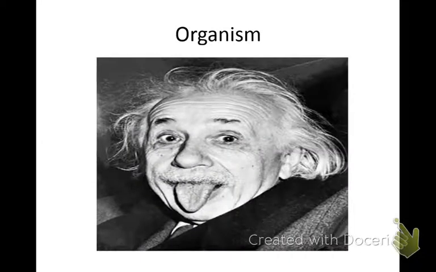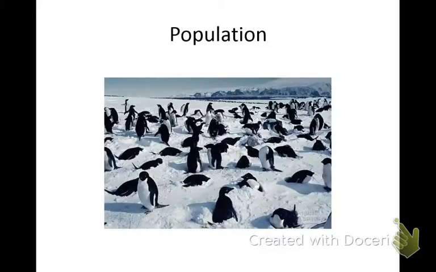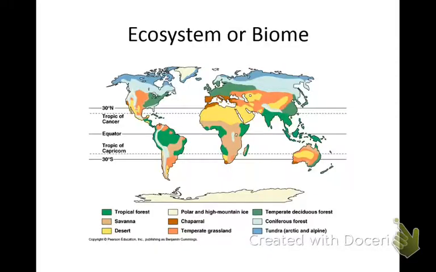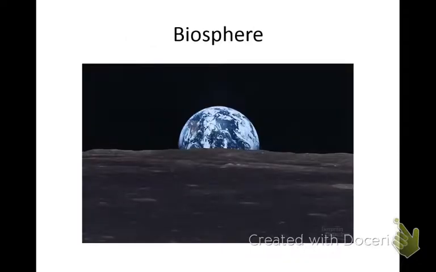A lot of organisms, we just finished this with ecology, make up a population. Populations, a bunch of different populations make up a community. Community plus non-living things, make sure you know abiotic factors. And that's your ecosystem. And then the biosphere, it says the entire planet or all of it. And so take a second, pause the video, and make sure that you're able to write these down tomorrow morning.